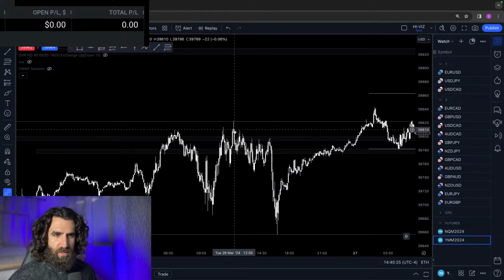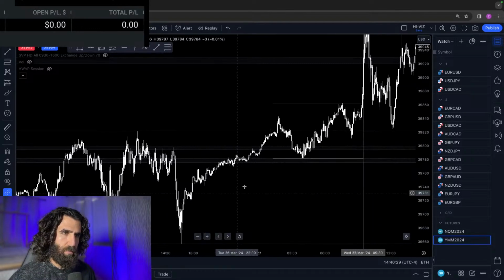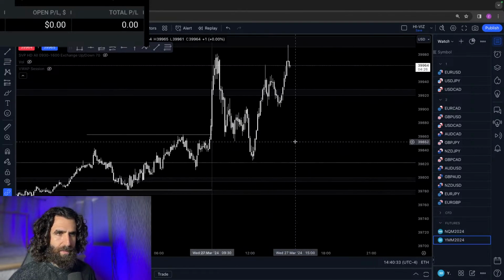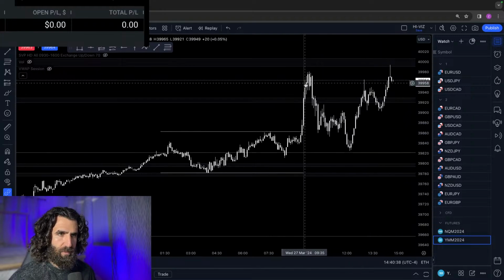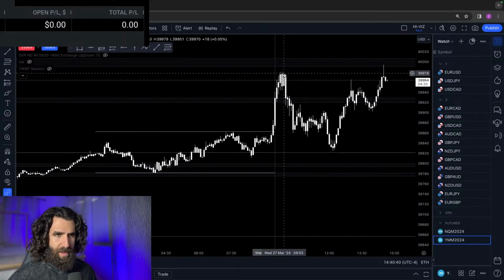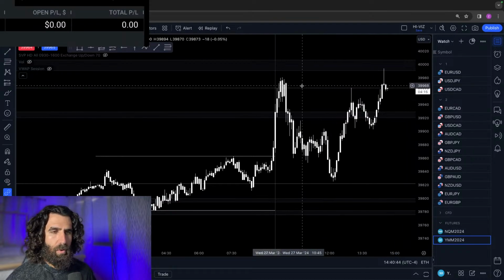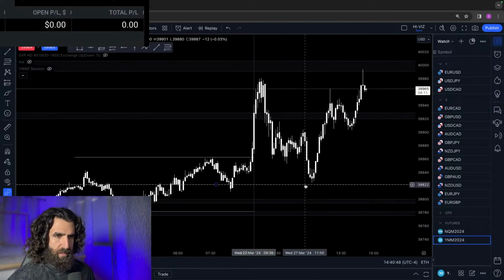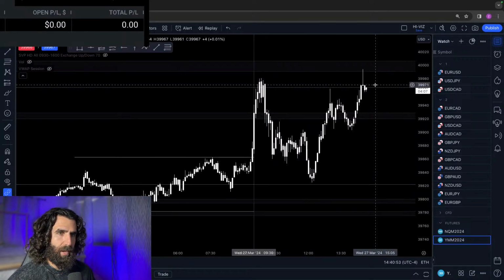Yesterday's price action was a push up. Found some resistance, trickled all the way back down, put a low in, and then from there had this massive move up. Really similar move on NASDAQ as well. And then today, again, opened up really, really strong on the 5-minute. As you can see, pushed up like crazy. Found some resistance up here, not at a particular zone that I had marked, and then just fell off all the way back down to the middle of the trading range. Since then, it's obviously found some support and has headed all the way back up.